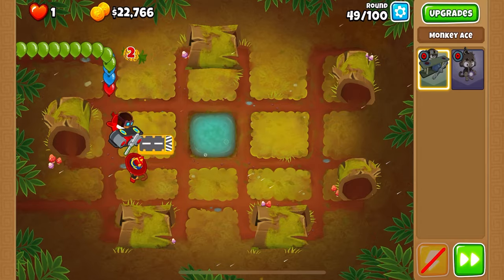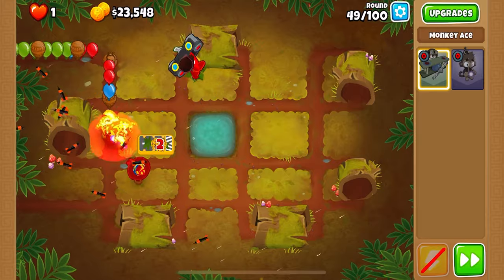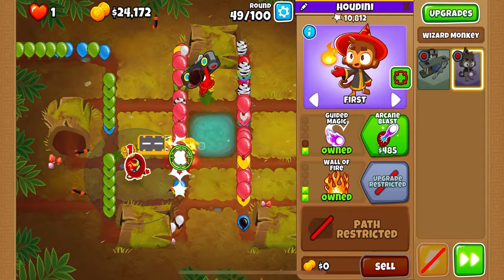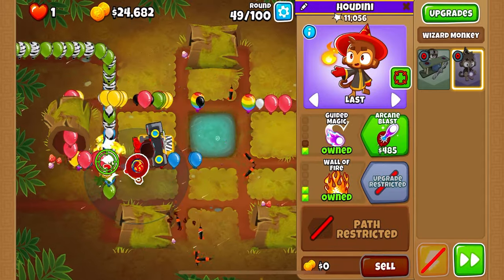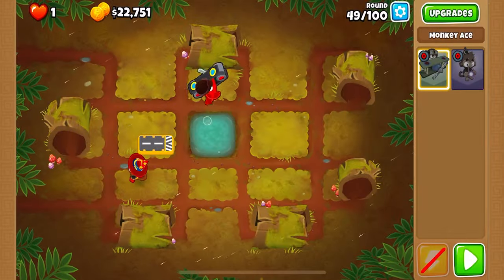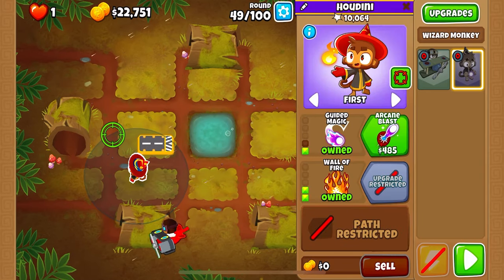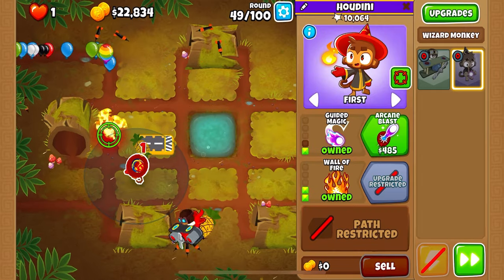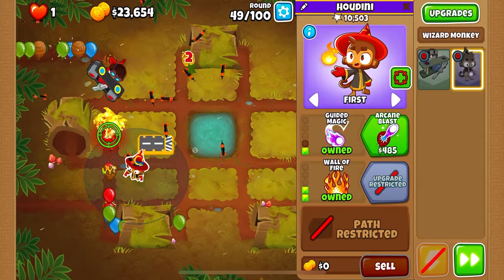I do wish that I was able to go for the rapid fire and lots more darts, because that would make this a lot easier at this point in the game. But that is unfortunately not in the cards for us today, due to the fact that it makes, I don't know why that's on last, it just makes things difficult for us in that regard, in terms of not having camo detection on the ace.